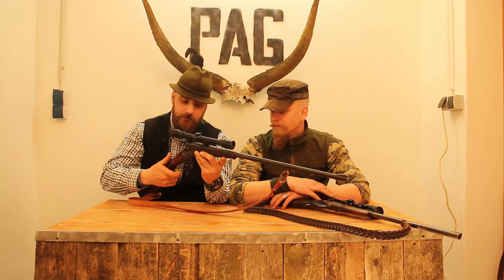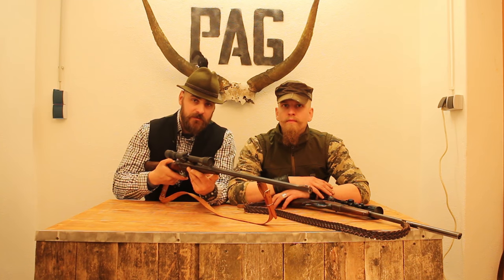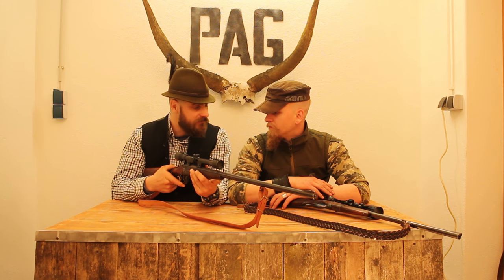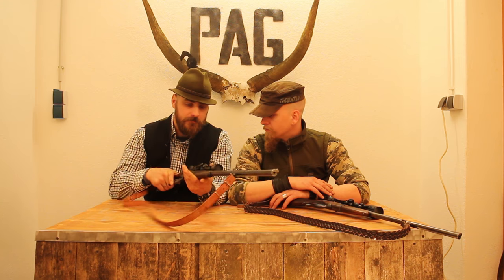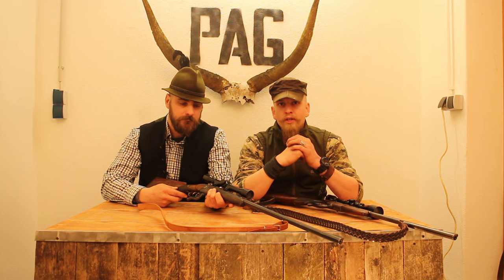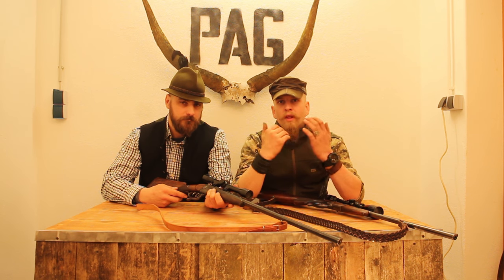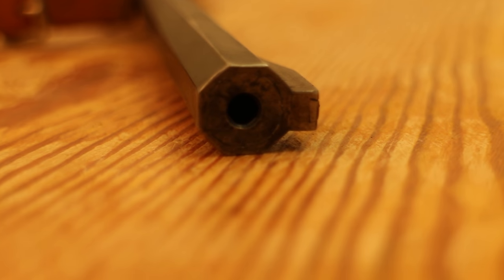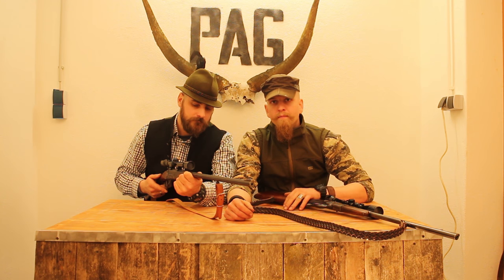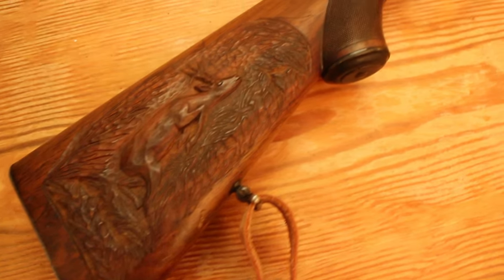The other one has the same folding system but with a thumb safety, and very interesting engravings in the wood on the stock. The scope is a Cobalt Mark 12 from Weatherby, 4x50 - enough for distances up to 100 meters. This is one of my favorite rifles for poaching history. Most unique is the octagon barrel - actually an old muzzle-loaded barrel bored out on the entire length with a smaller caliber insert hammered in, possibly with a heat-shrink fit. On the front of the muzzle you can still see the separation line between the outer and inner barrel layer.